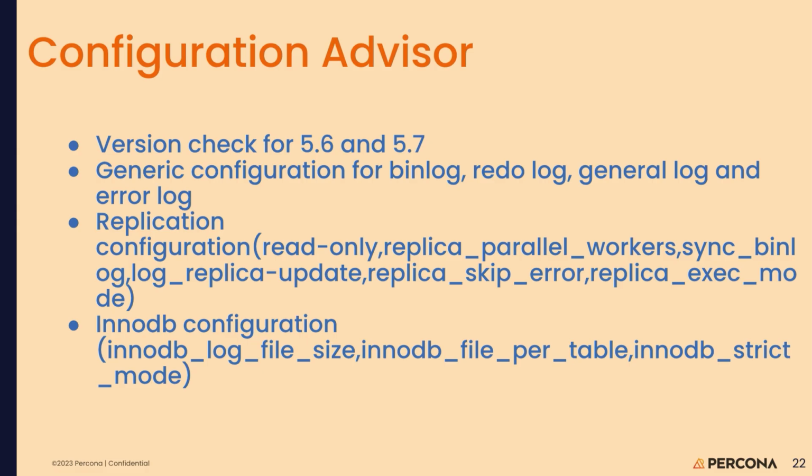And the general log is automatically disabled by default. In case it is enabled, it will log all the events from the connections. It will cause high disk usage. In case the error log verbosity is set to 2 or 1, it will suggest setting it to 3. When we set it to 3, it will log the warnings that are useful for production troubleshooting.